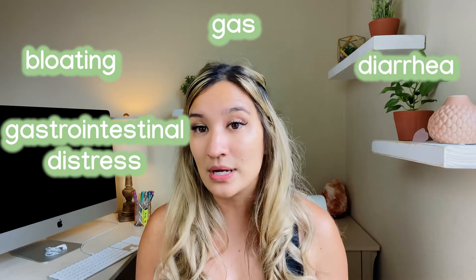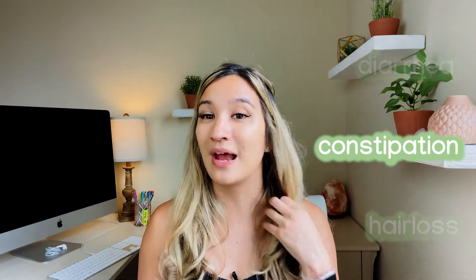This is what celiac disease does to the body. Celiac is going to damage the small intestine, which makes us have more nutrient deficiencies. It also gives us unhappy feelings, diarrhea, and pain. It can also show up in other ways because of nutrient deficiencies — we can have anemia, GI distress, bloating, gas, diarrhea, and constipation. It can even show up as hair loss, because when we are nutrient deficient, that can affect so many different parts of the body.